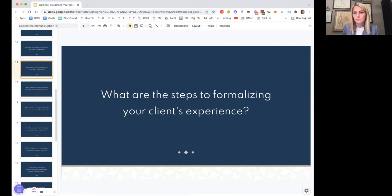So you know exactly what to expect during your installation. Now, again, you don't have to do all of those things, right? I think it's more formalizing it, so you have a formal checklist for each of the phases. Okay, in inquiry phase, this is what happens. In proposal, this is what happens. And then building from there, adding in any templates or documents or links that you use at each of those phases. So it's easy for you as the designer, as the business owner, to just be like, oh, I'm just going to go through this checklist. Everything's right here. I'm not searching through 100 tabs and trying to find that email that I sent that I loved, that was so good, and now I want to use it again. And then you have everything in one place.